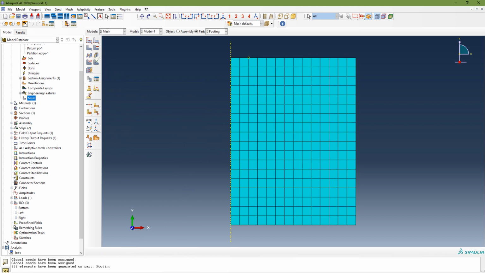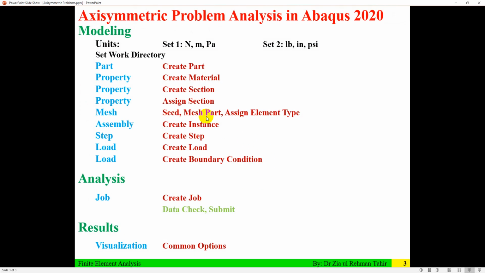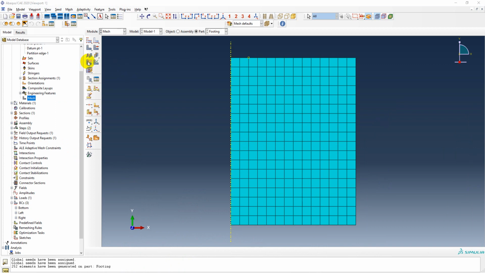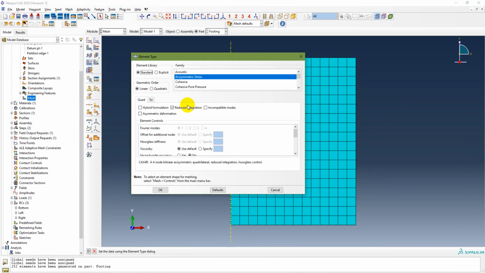Now here you mesh the part and now assign the element type. In Assign Element Type, the family is Axisymmetric Stress, Standard, and then you can use Quadratic, 8-node biquadratic axisymmetric quadrilateral, with reduced integration, or you can uncheck it from there, so it will become CAX8.